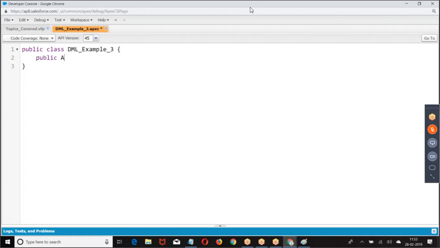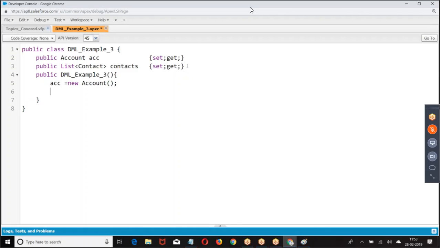How many accounts? New list of... then public void add.